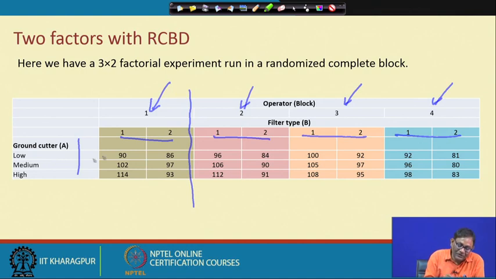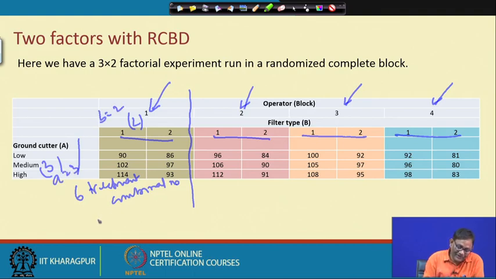In each block, all the 6 treatment combinations are run, because here A equal to 3, B equal to 2, so the number of treatments will be A times B, that is 6.